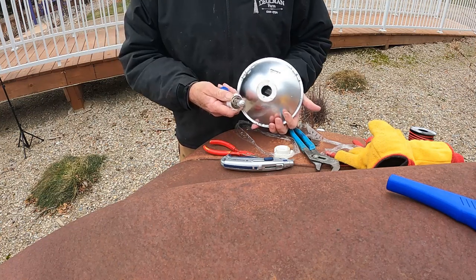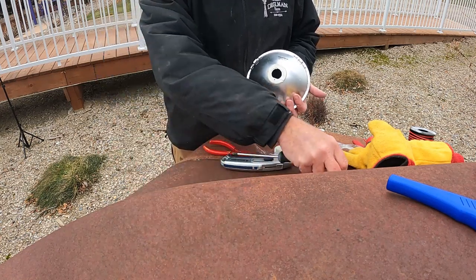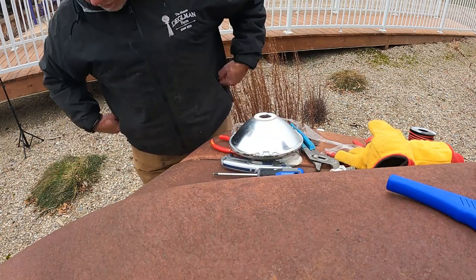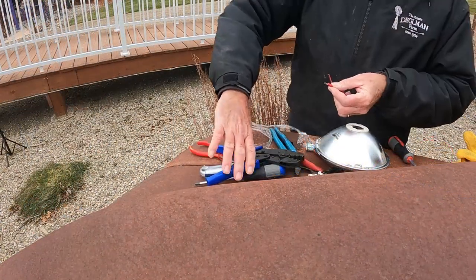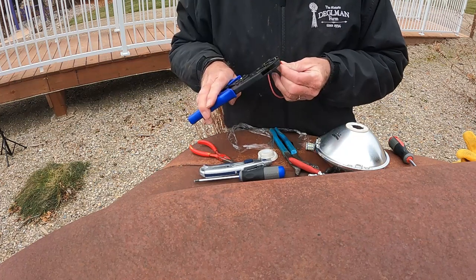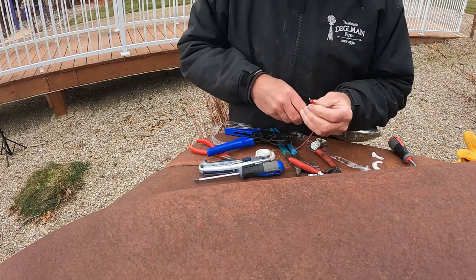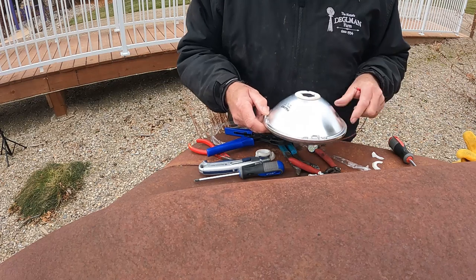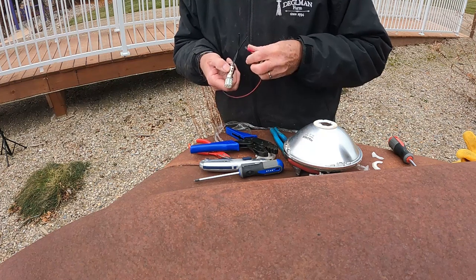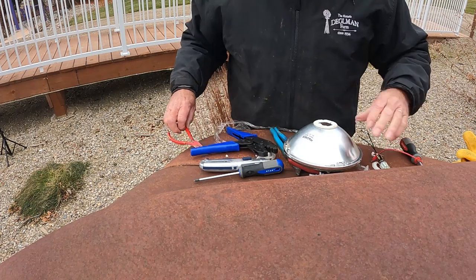There, just like that. Got that out. There's the old 6-volt bulb. We don't need that anymore. We'll rig up the same deal we did for that other 12-volt bulb. Got the ring terminal on there. Put the crimper on. Hopefully this way works right. There, that one worked. Okay, now there's our bulb with LED, put that ring terminal here. Probably got to bend that tab like we did on the other one.